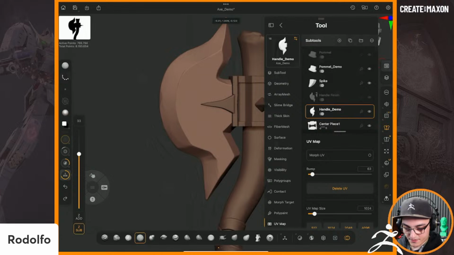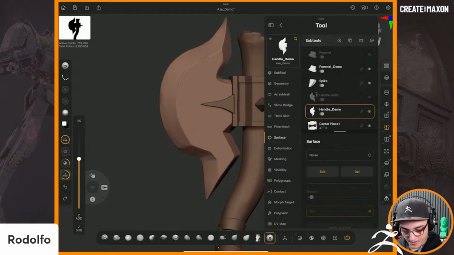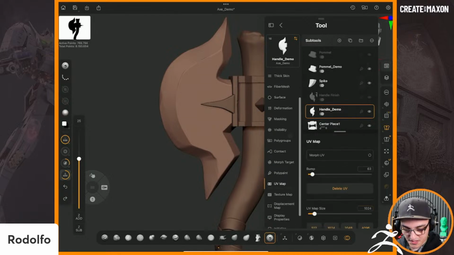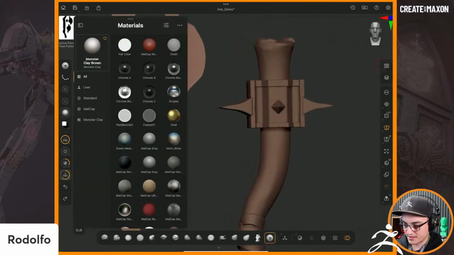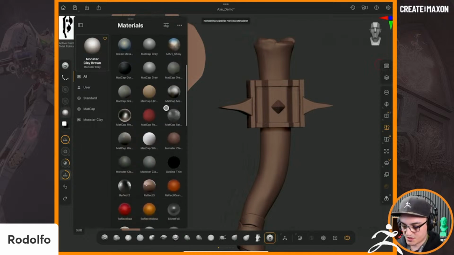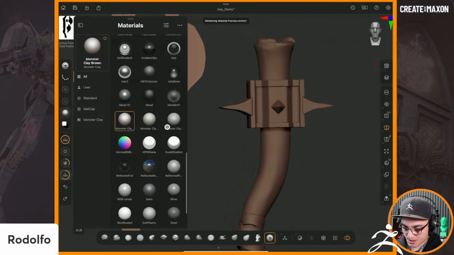Or paint, for example. You can do paint, so let me just do paint, because that one would be easier to see, right? Let's do Morph UVs. Now I have this black and white color, and I'm going to change my material to something that would be easier to see in preview. Let's go to something like Skin Shade.